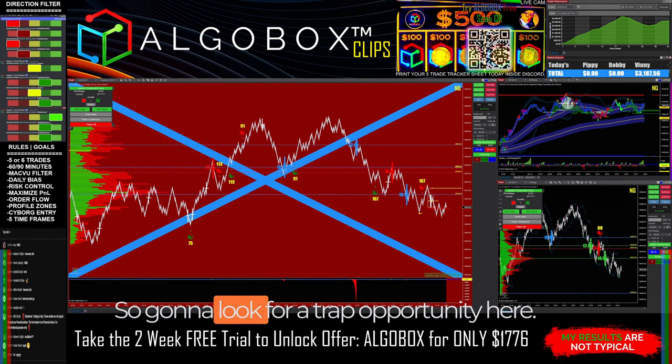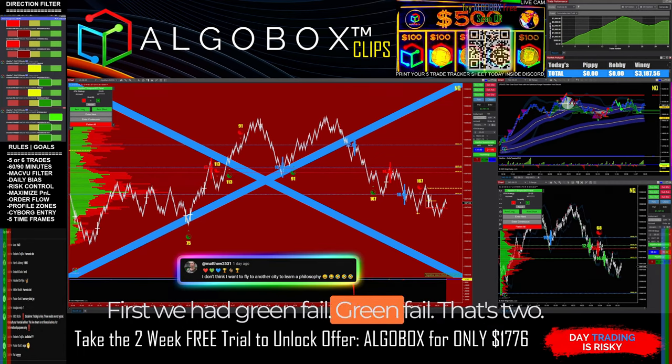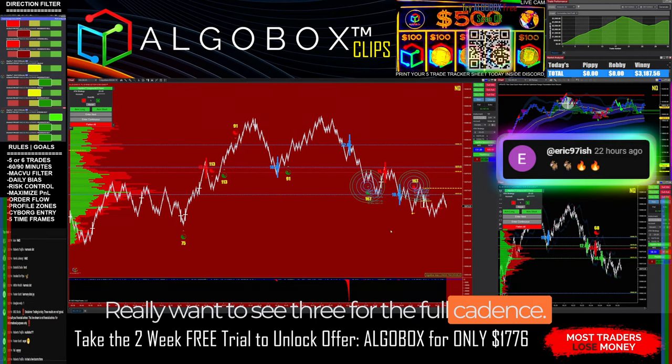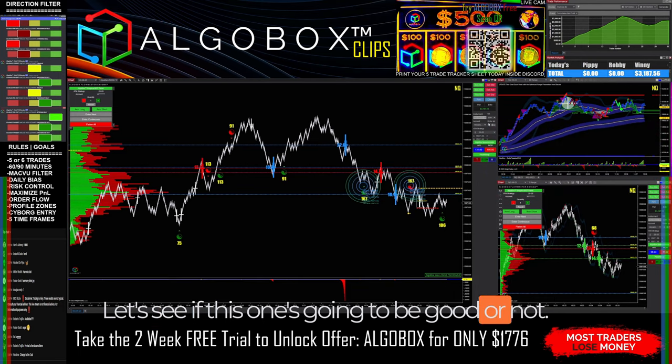So gonna look for a trap opportunity here first. We had green fail. That's two. Gonna mark two right now. Really wanna see three for the full cadence. We've got one right here. Let's see if this one's going to be good or not.